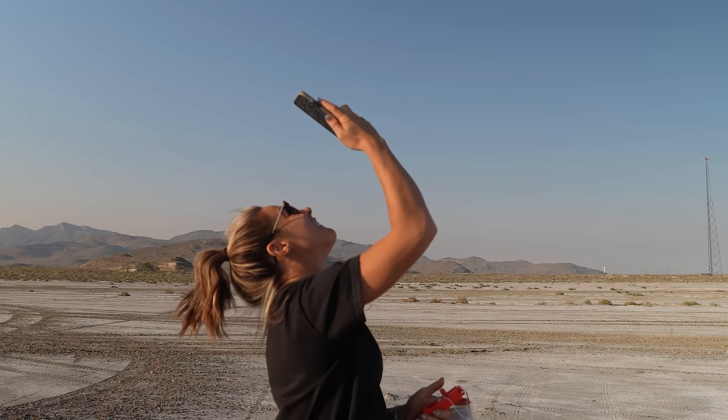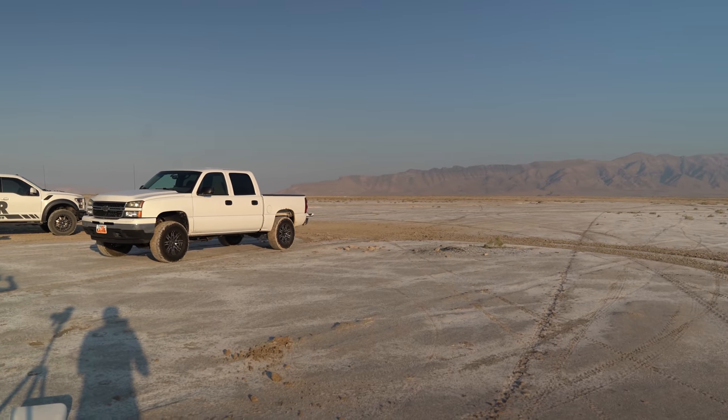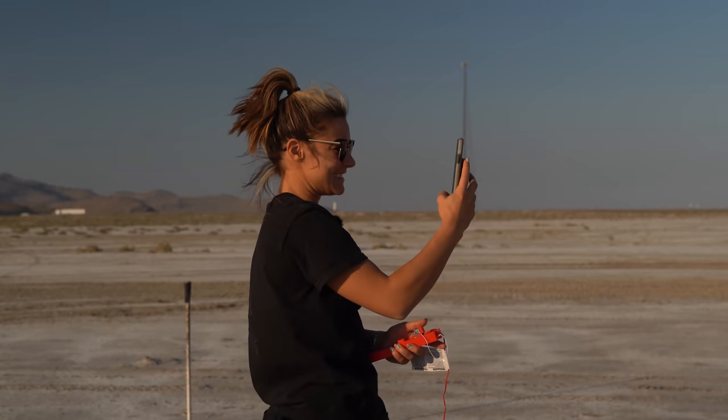Hey! It goes pretty straight too! Oh my gosh, it's gone, where'd it go? It's coming back down, actually. I can see the stick. Oh gosh, not the truck, not the truck. Oh. I heard the thud. Hey!